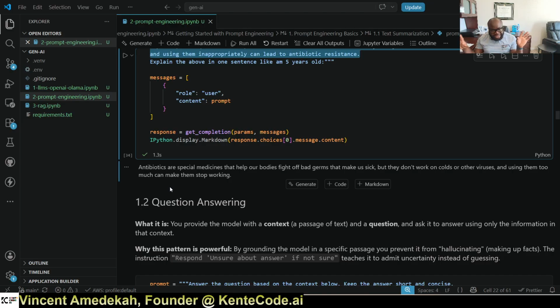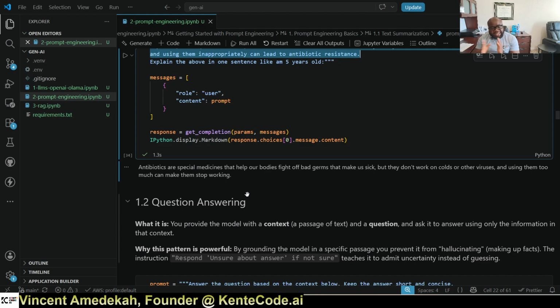That is what we call text summarization. This can be used in a lot of domains. You can have long documents that you have to summarize, and there are a lot of applications built for that.